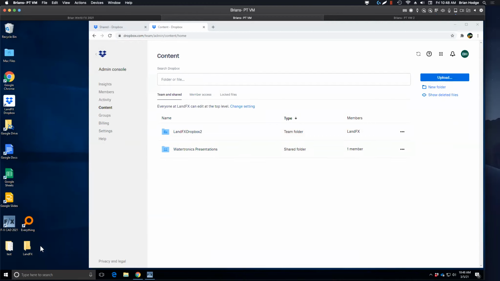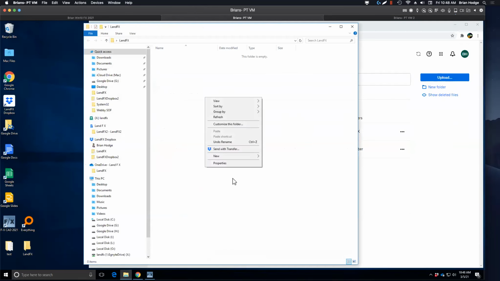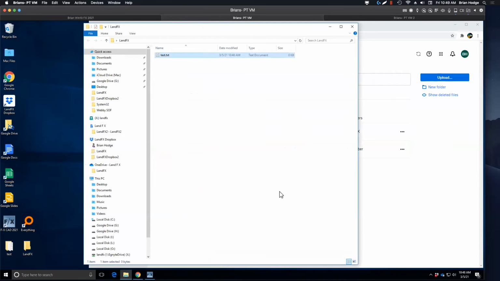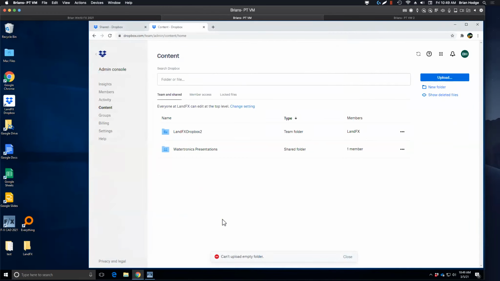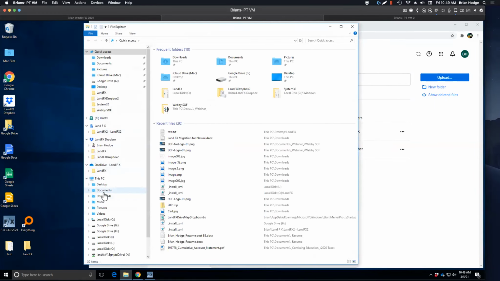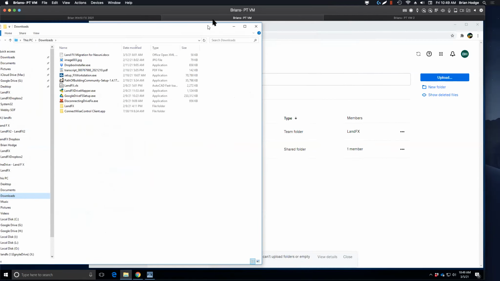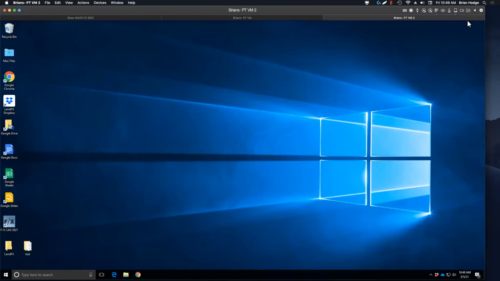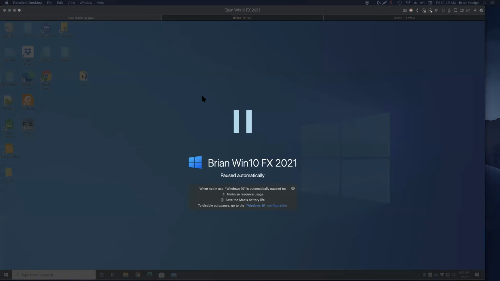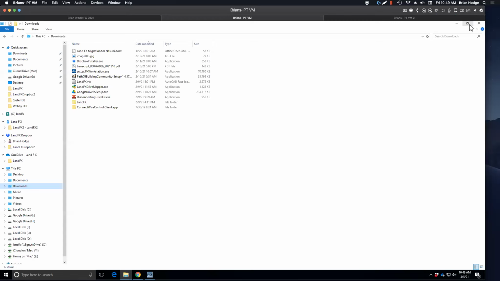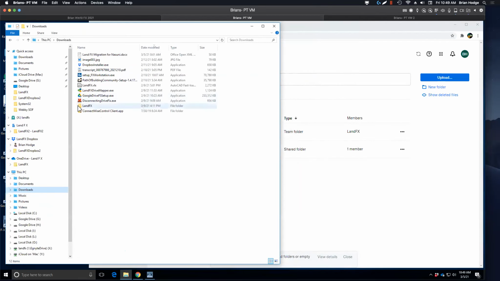So from the admin console, I grabbed an empty folder. Now it should be happy. It still thinks it's empty. Okay, fine. You win. I will grab an actual land effects folder. All right.